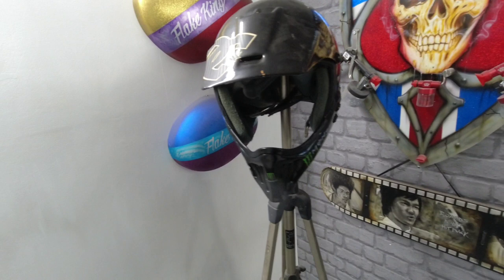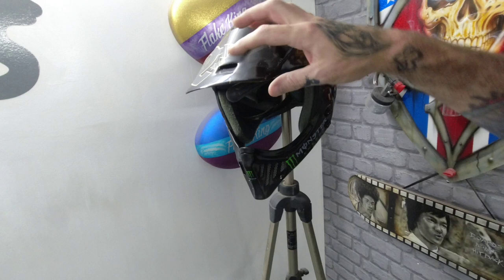And yesterday's video, I did say I'd give you a look at the lid that we've got up and coming on the channel to paint. So this is the lid that we're going to be painting. So this will be another video on custom painting the lid. This one's took a bit of a beating. It's a motocross lid, full face, fits really nice.